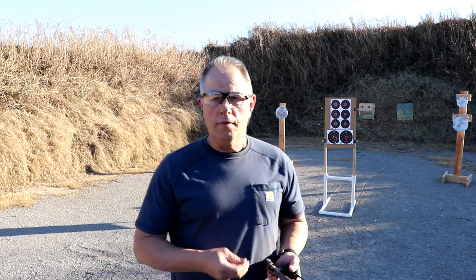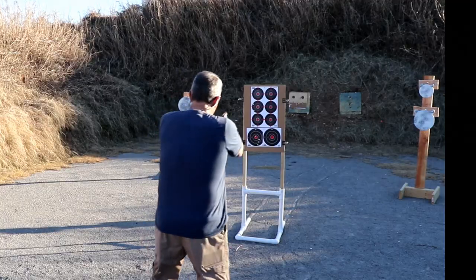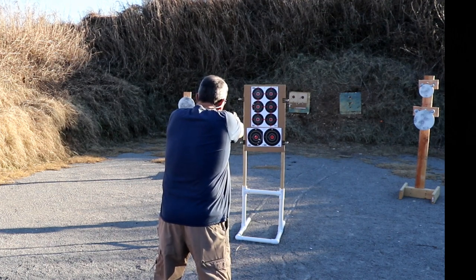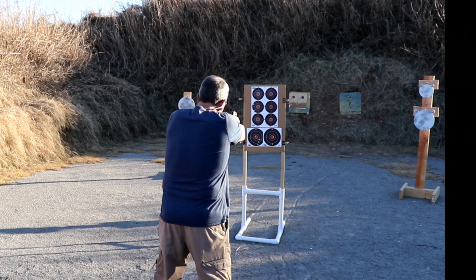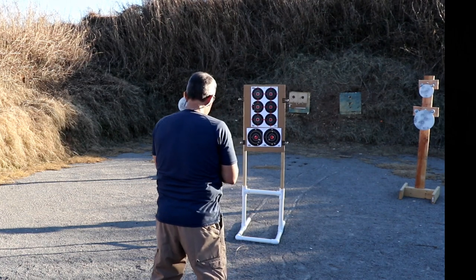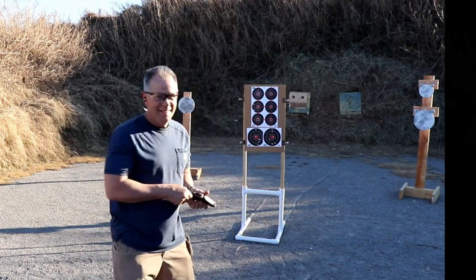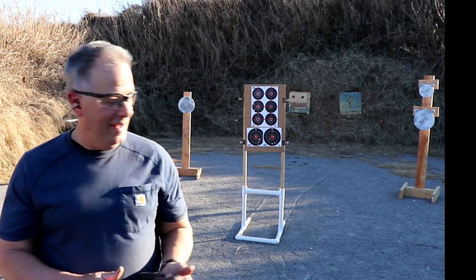By the way, I'm shooting this all in double action right now. A long, heavy trigger pull, and in double action, just because it's the most likely self-defense scenario you would use this gun in, would be emergency self-defense. You'd have to pull it out and shoot. You wouldn't have time to thumb cock it. So that's the way I'm starting out. I'll do some with thumb cocking it, but for right now, I'm shooting it double action. Yeah, it's that hard to control, even that close.